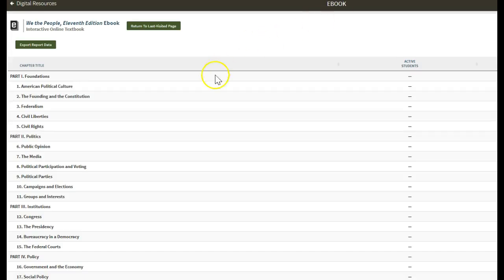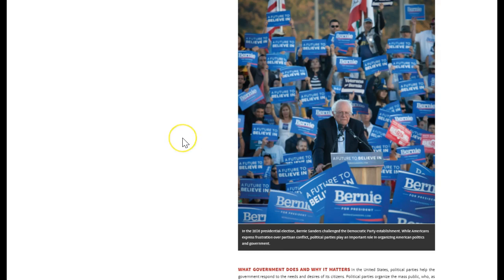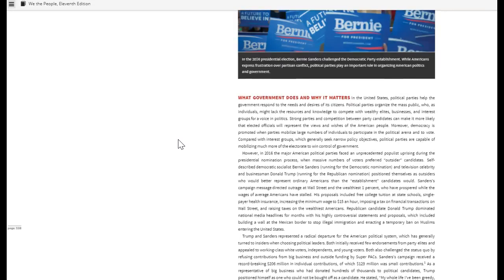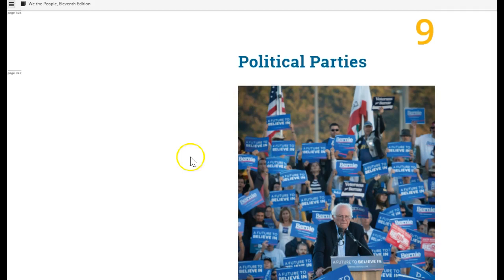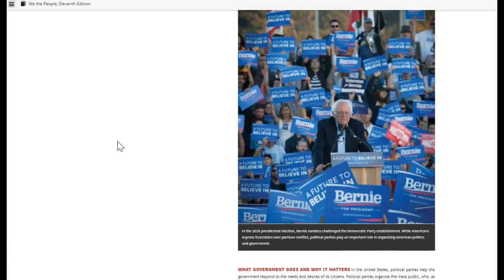So if we go back, we can also look at, this is interesting, political parties. Okay, who do we see? Bernie Sanders. I mean, it's like, really? I was wondering if they're talking about how Hillary Clinton screwed over Bernie Sanders and how he supported her anyway. This would be kind of interesting. But it seems like the person that is editing these texts maybe likes Bernie a lot. I don't know. It wasn't like he was elected, but it seems like they're really into Bernie.